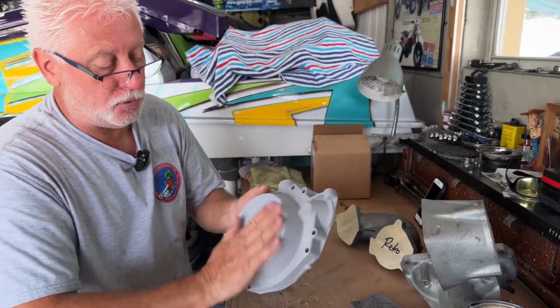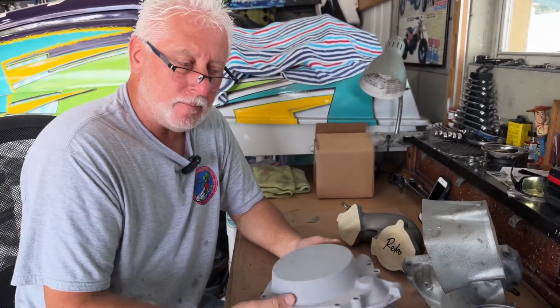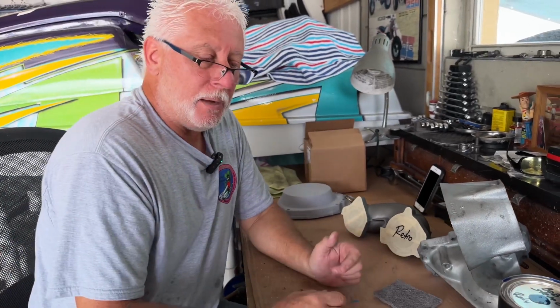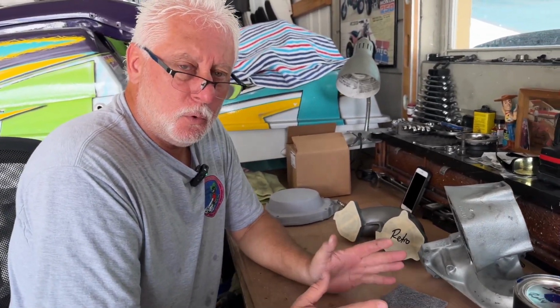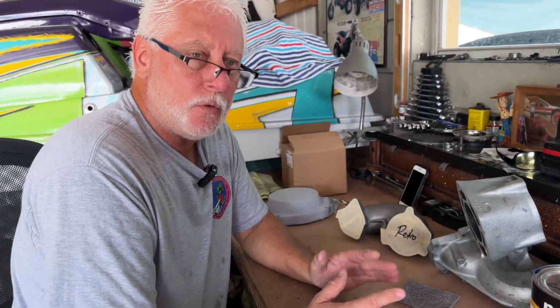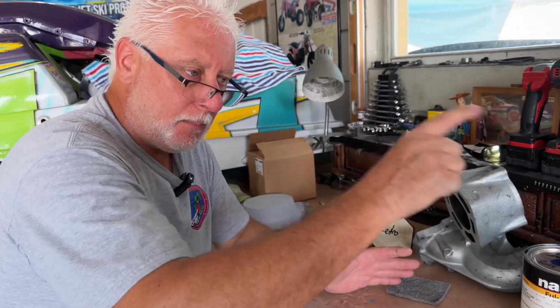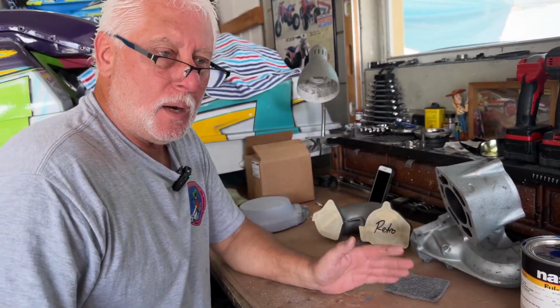And then the next thing is, after you're all final sanded, you're ready for paint. You can use a rattle can. I don't for my final paints, but you can. If you do smooth, slow strokes and don't put down a lot of paint, you can make it look good. You want to keep a wet line all the time. You don't want to go from this side to that side. Keep moving across it and doing a wet line.